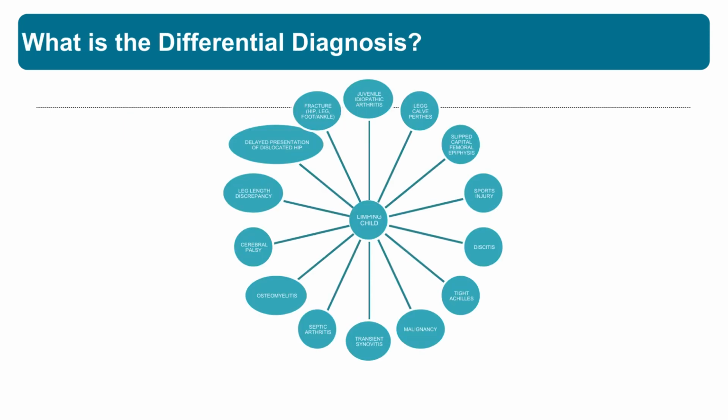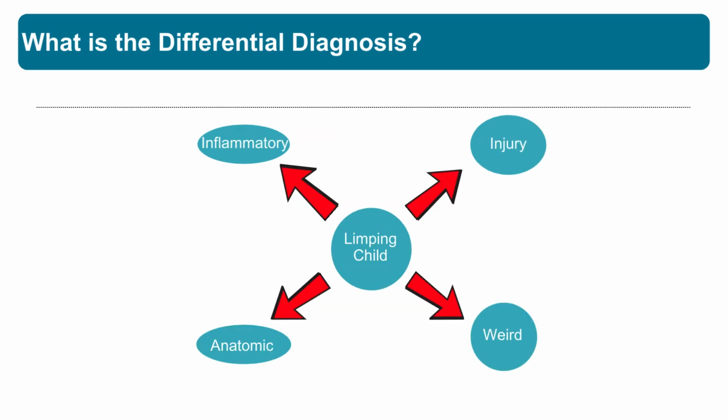And so I always encourage people to take the limping child with an algorithmic approach, because when you look at the differential diagnosis, the list can be quite exhaustive. And when we really break it down and you start to think about it in more simplistic terms, it comes down into these four subsets of categories. When we have an inflammatory process, we're thinking of a reactive arthritis or rheumatologic process, maybe an infection, or you have an injury, something like a fracture and overuse.